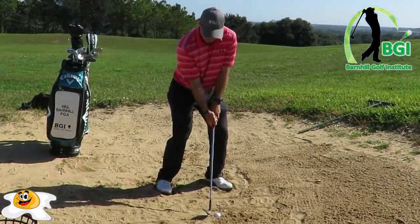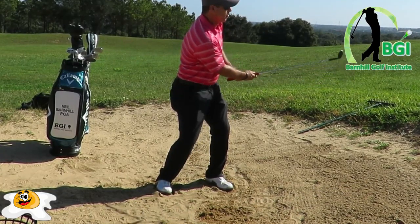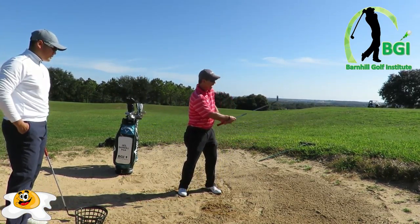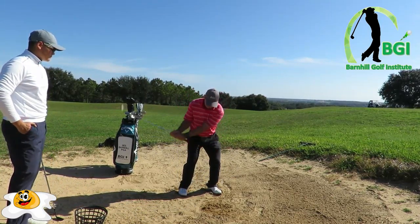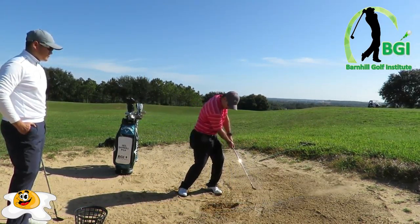Absolutely perfect. It came out — it would have gone the way we want it to go. That ball would have rolled just a little bit, but you can see the explosion there. Did you see how much more I hit down on that? A lot more, right? You went a little bit and kind of came up. And when you see that — watch my legs here — that knee flex is a big thing. We've got to stay down with it and really hit.